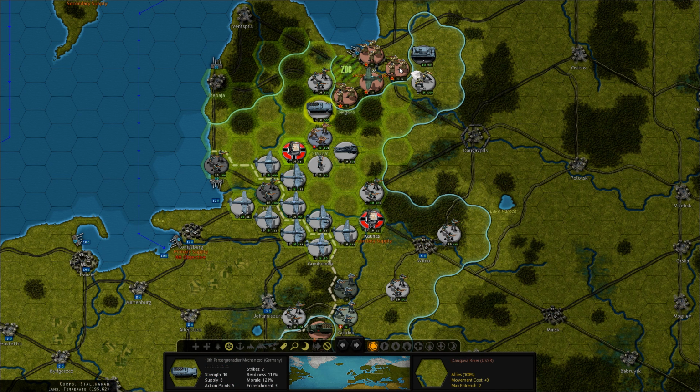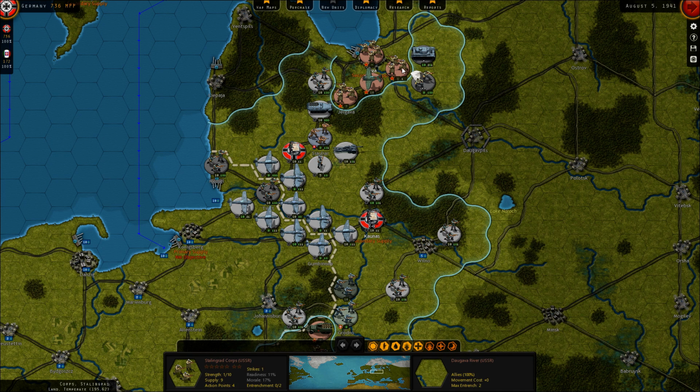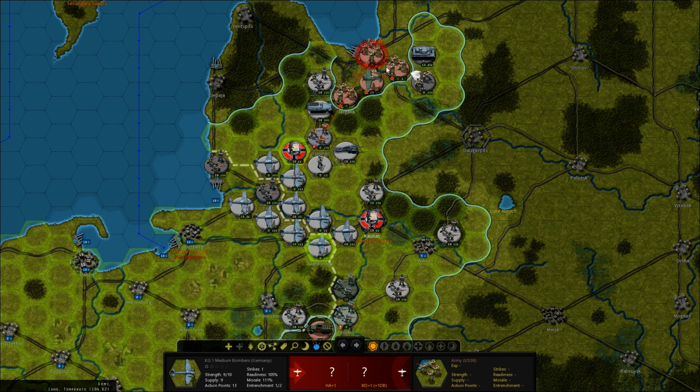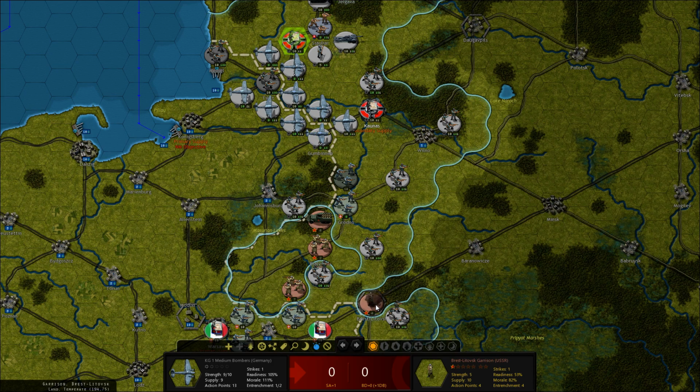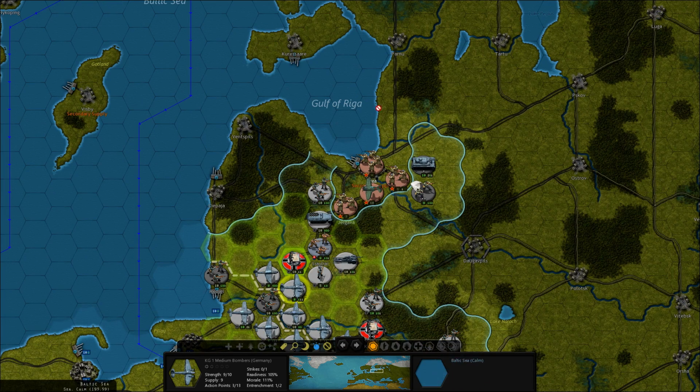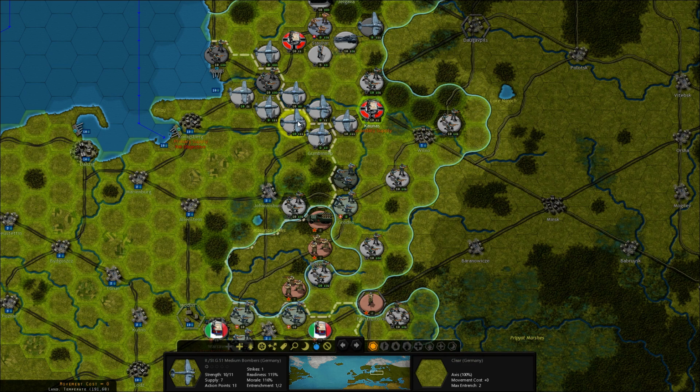Oh, I can move up there and attack this. Better. Can I take a plane and then get the last one? I only got one strike. I got one. And that was actually to one of those guys. That's also a medium.